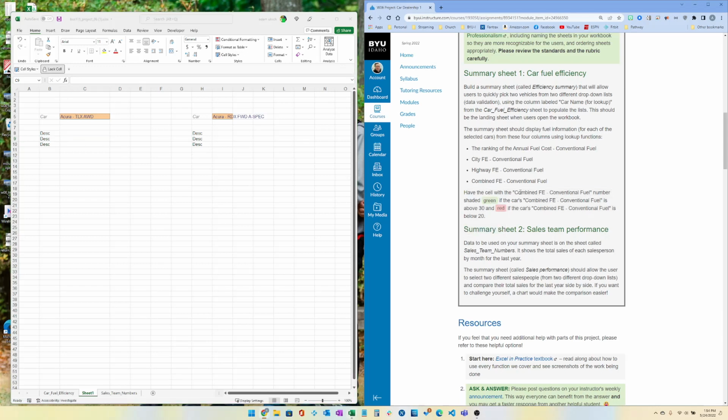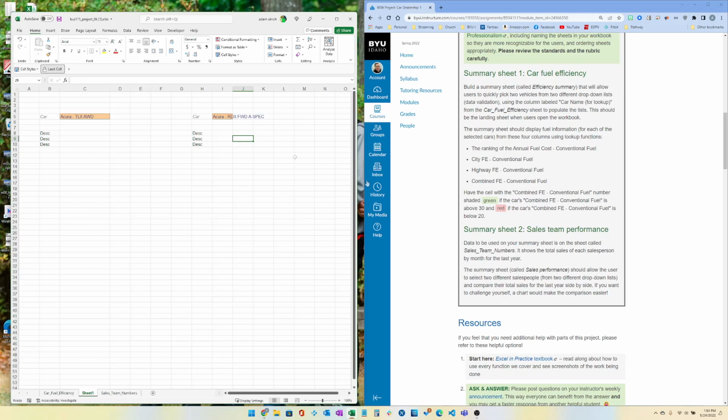And you'll want to do that on the conventional fuel shaded green if it's above 30, and the conventional fuel if it's below 20, red. So you'll create two different rules on those cells, one for red, one for green.